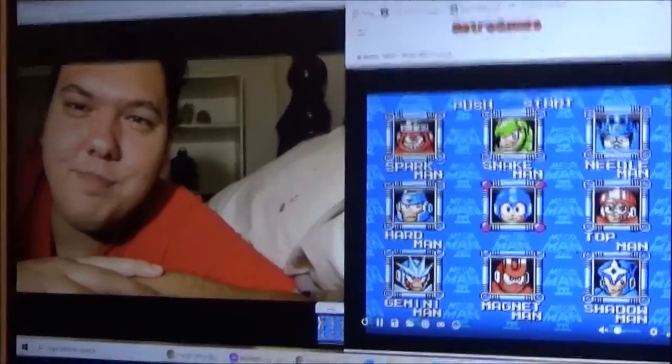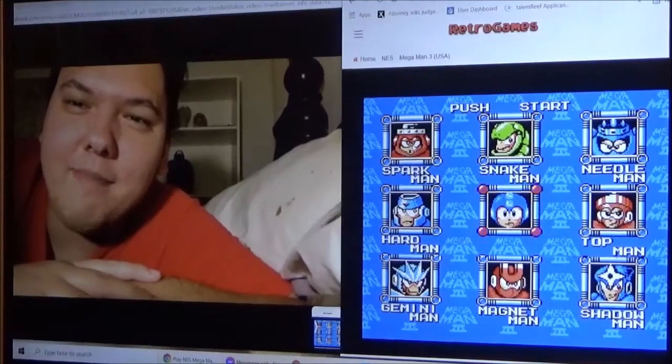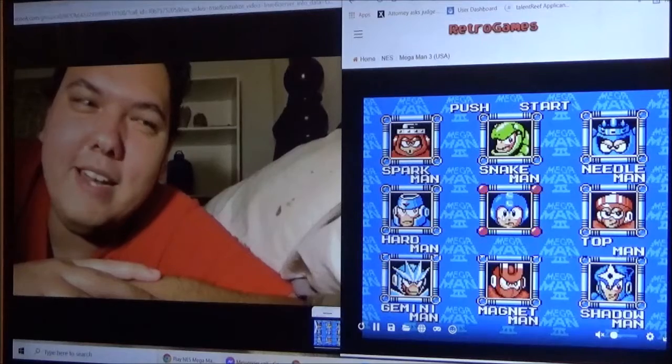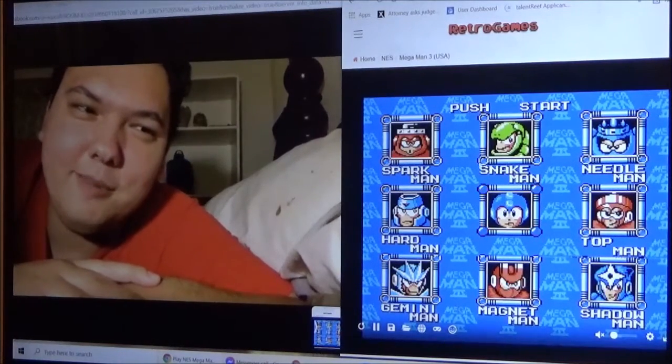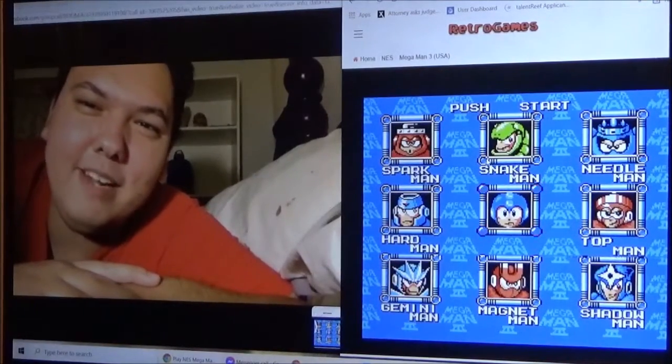There are 8 robot masters: Spark Man, Snake Man, Needle Man, Hard Man, Top Man, Gemini Man, Magnet Man, and Shadow Man. But Needle Man was the hardest to fight without his weakness, because in order to find his weakness, you have to use the Gemini Laser. But Gemini Man can be extremely dangerous to fight.